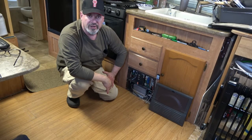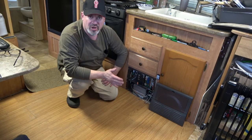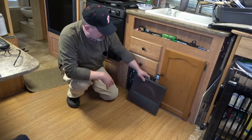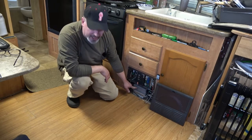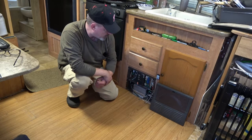Hey, it's your Apple from Burke and today we're going to take a look at the new 9800 AD series converter from WFCO. Now if you own an RV of any type, you probably have a WFCO converter in it. They're found right behind this little panel right here that has your circuit breakers in it, and your converter is this device right on the bottom. It turns 110 AC power into 12 volt direct current power.